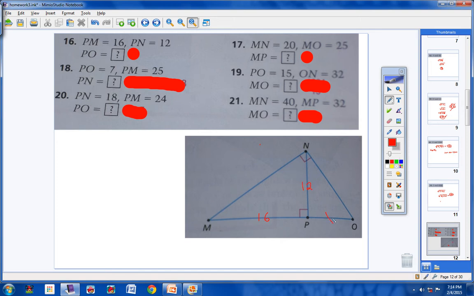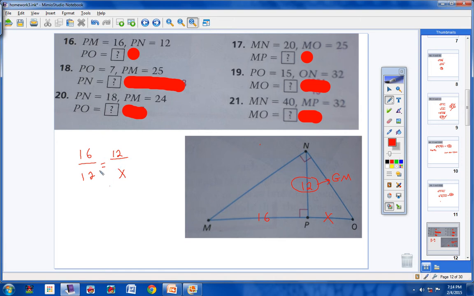Now, here's what we learned. Are you ready? This is your geometric mean right here. Now, we learned that this altitude here is the geometric mean of these two numbers here. So I'm going to put my 16 here and my x down here, okay? And your geometric mean will go here and here, okay? So there we go. Your geometric mean is always written twice, diagonal from each other, and the two numbers that you're finding the geometric mean of, they always go diagonal from each other.